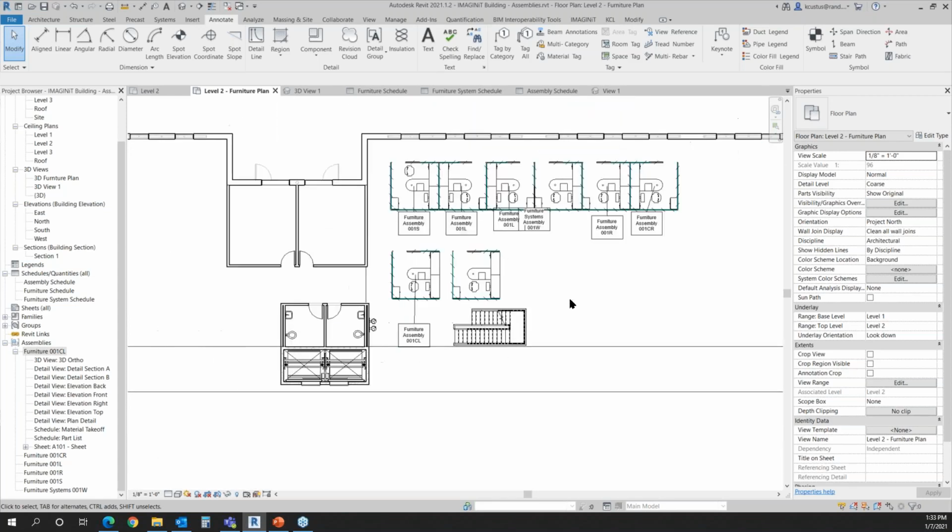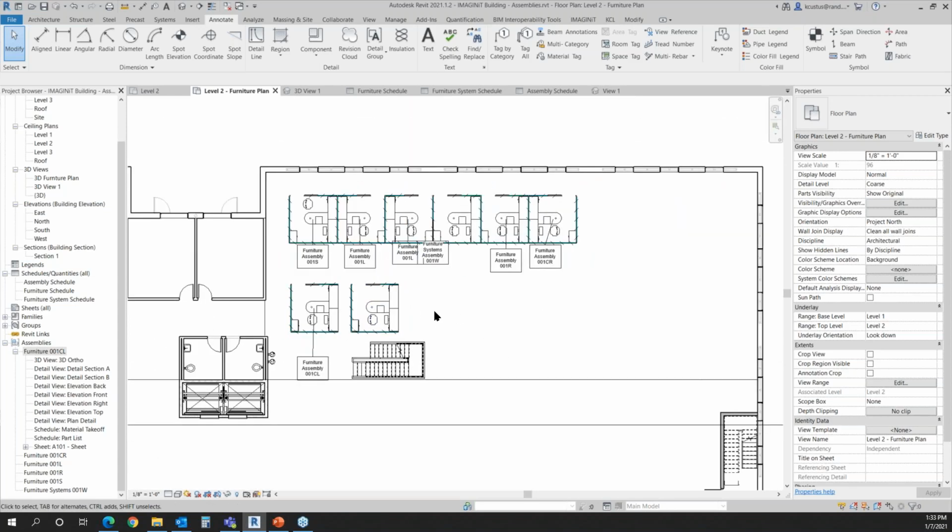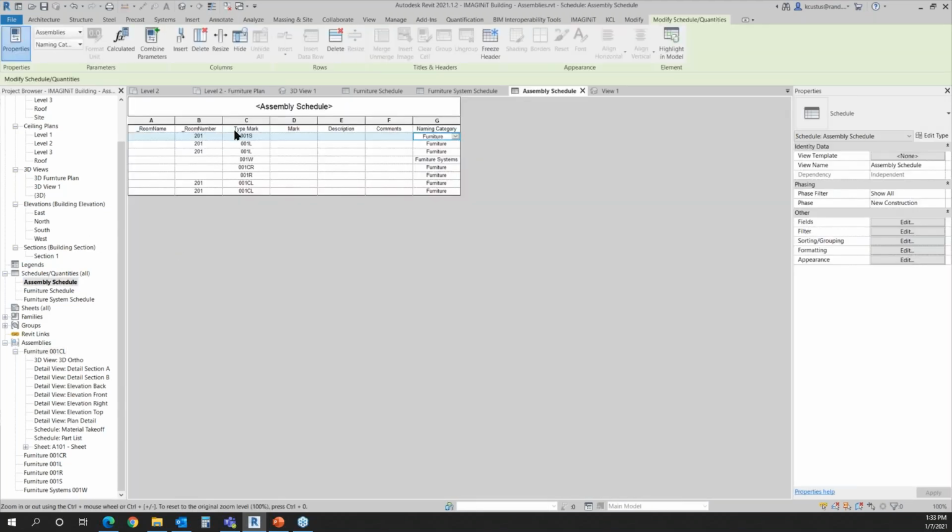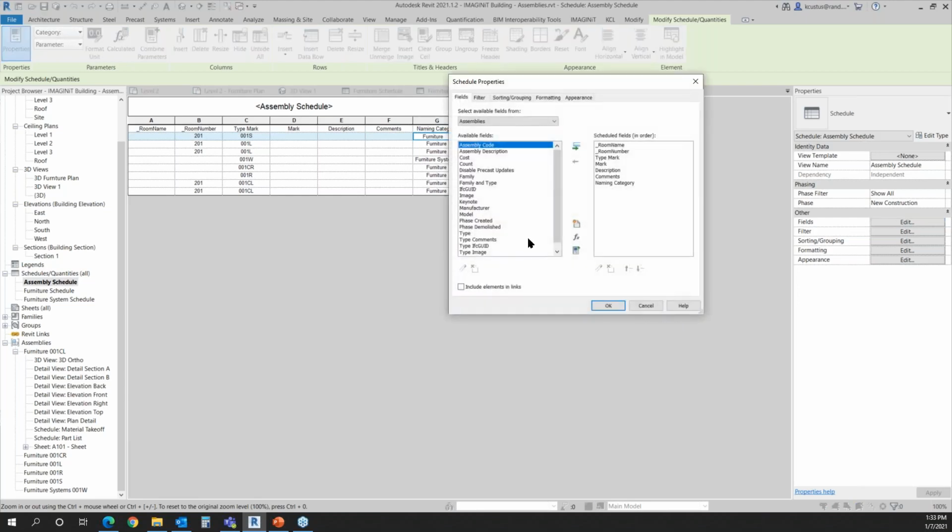All right. So this is a typical floor plan. What's in the floor plan? I could go back to my assembly schedule and add in properties. You have many different fields we could come in and place.